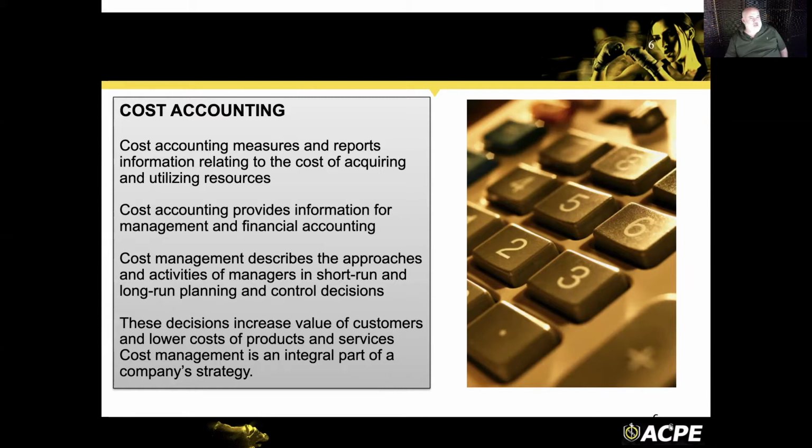So cost management describes the approaches and activities of management in short run and long run planning. Now, these decisions increase the value of customers and lower the cost of products. So what we're talking about there is if we can not spend money on costs that don't add value to customers, that's going to be a good thing.